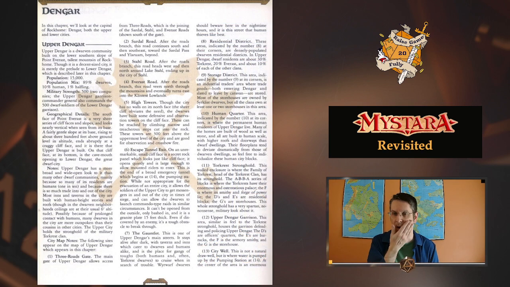And there's a large section on the city of Dengar. Dengar is the capital city of Rockhome. It's where the king lives. And it's actually broken into two pieces, or two segments. There's Upper Dengar, which is on the surface of the tallest mountain in Rockhome. Like right on the slope of the mountain, there's a city built there. And then inside the mountain, underground, is Lower Dengar. Lower Dengar is, of course, a much larger city, and there are a lot more things to be found there.